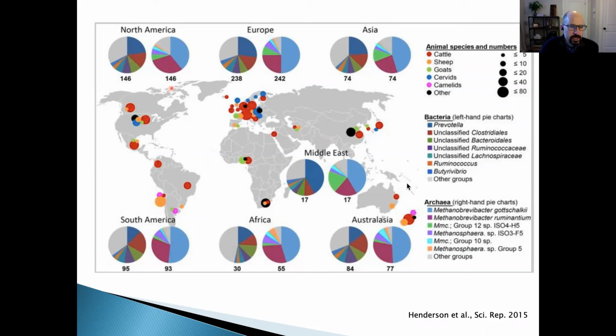So if you look here, it's just another way to visualize. Instead of columns, you have those pie charts that you can compare side by side the relative abundance, and you should always search for the legend. So here you have the bacteria and the archaea with different colors. So probably this bacteria and this one archaea in the rumen of animals in Australia, for example.